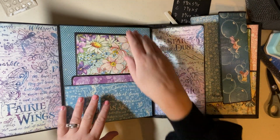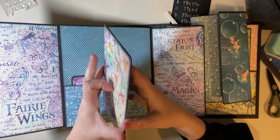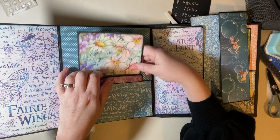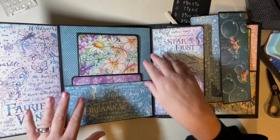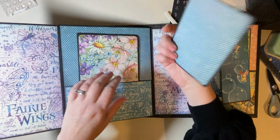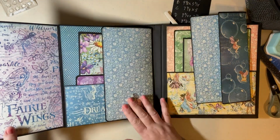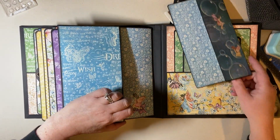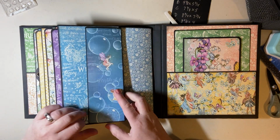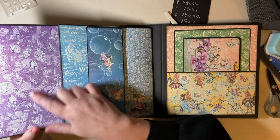And the inside, I have another big tall book that I just made with leftover. I wanted something nice that you can see, and it brings in all the purple over here and the pink and blue. It's nice. And that was just a leftover piece to make a photo mat. So that goes like that. This goes in here like that. The pullout is the purple with the butterflies.